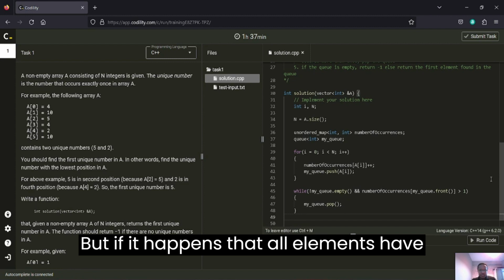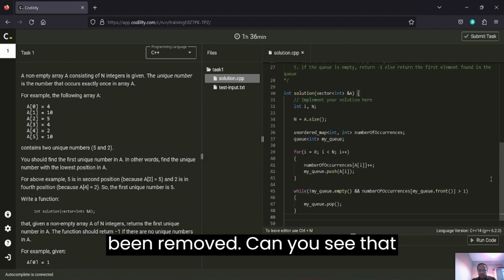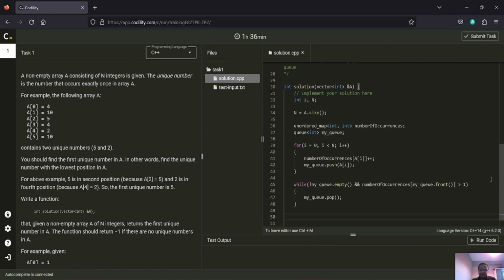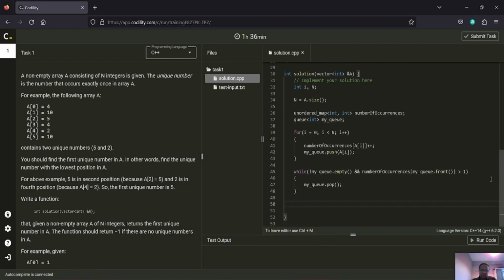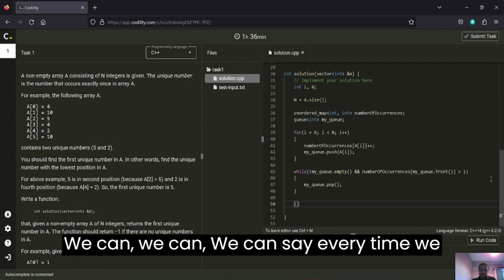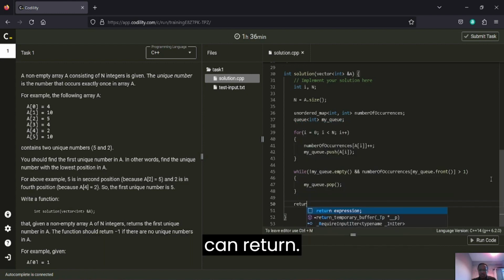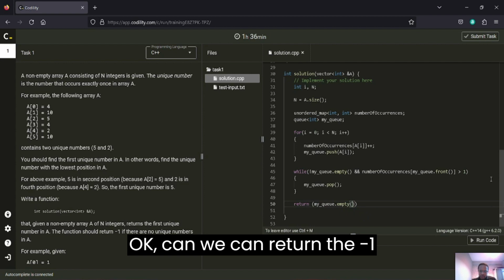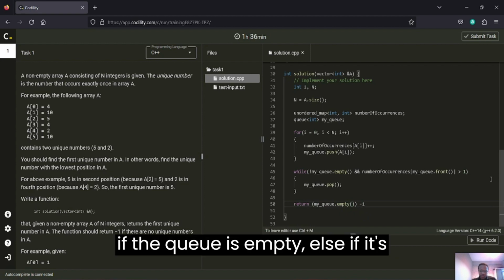But if it happens that all elements have been removed, we can return -1 if the queue is empty.